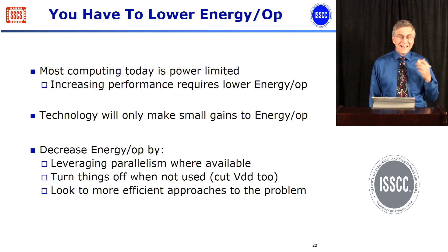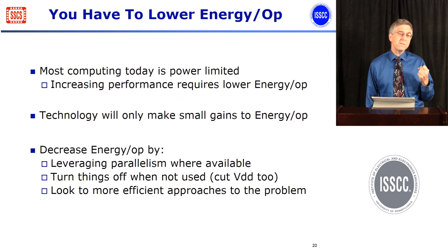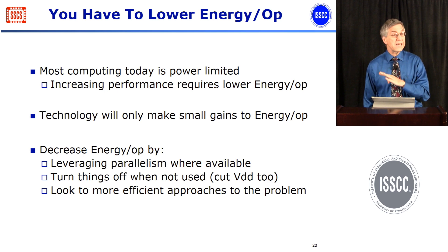In conclusion, I think today energy per operation is the most important thing that designers struggle with, because it's the only way we're going to be able to increase overall performance. Technology is unfortunately no longer going to make dramatic changes in energy per operation. As a result, we are going to have to decrease energy per operation by leveraging parallelism whenever possible, by removing all sorts of energy waste — whether it's spurious transitions, excess leakage, or even margins we put in the design. And finally, in the future we're going to have to rely more and more on tailoring the application and the hardware together to basically remove algorithmic waste. Thank you all for your attention.